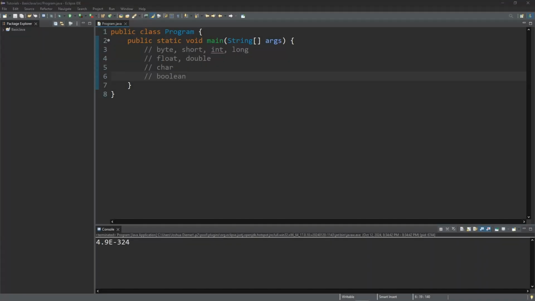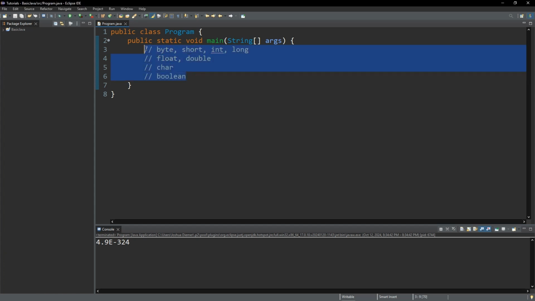So these are the default data types for Java. The vocab word that we use for this is a primitive data type. There are many more types in Java. In fact, you can make your own types if you want, but one such one is a string, which is a string of characters. Okay?